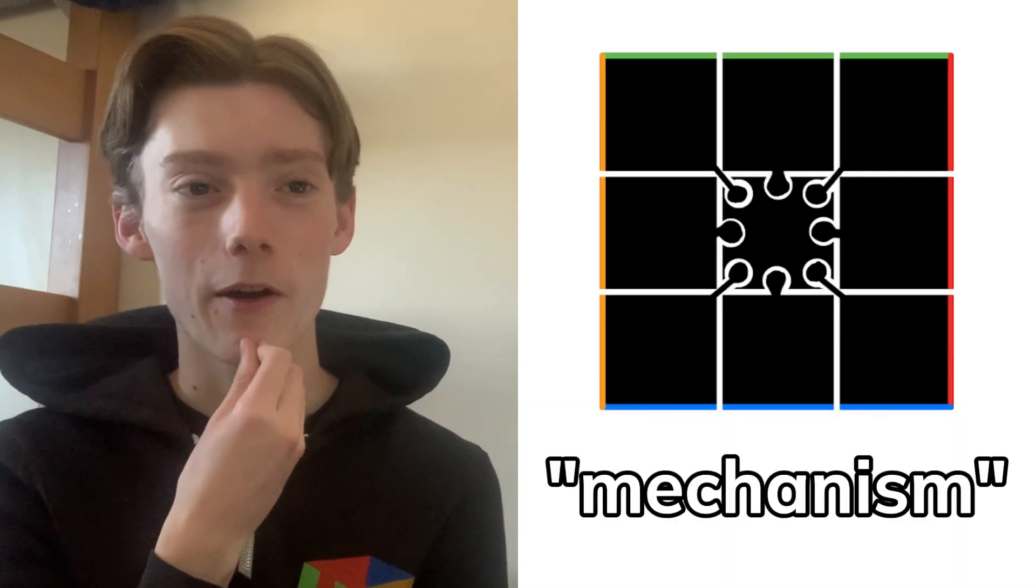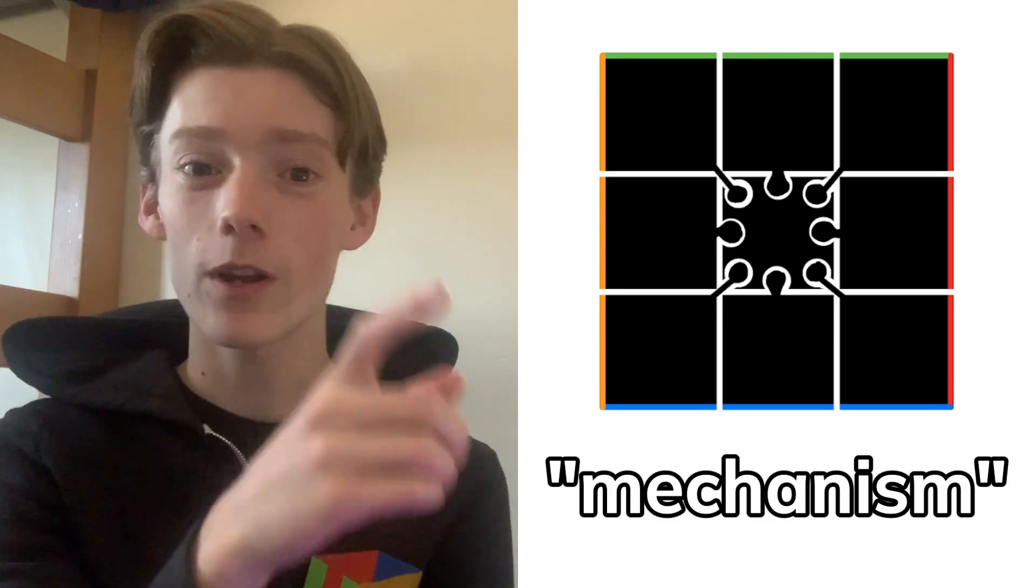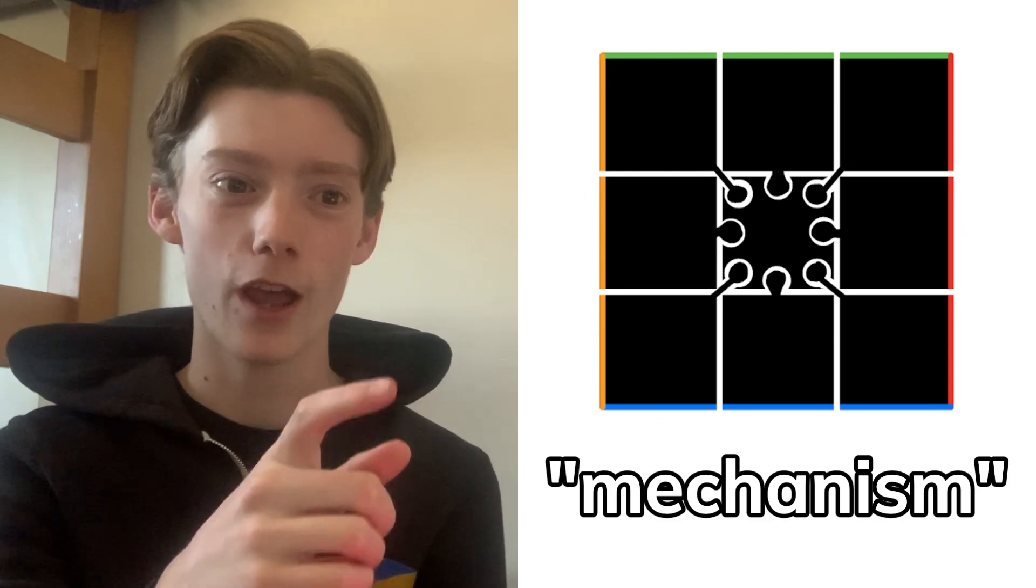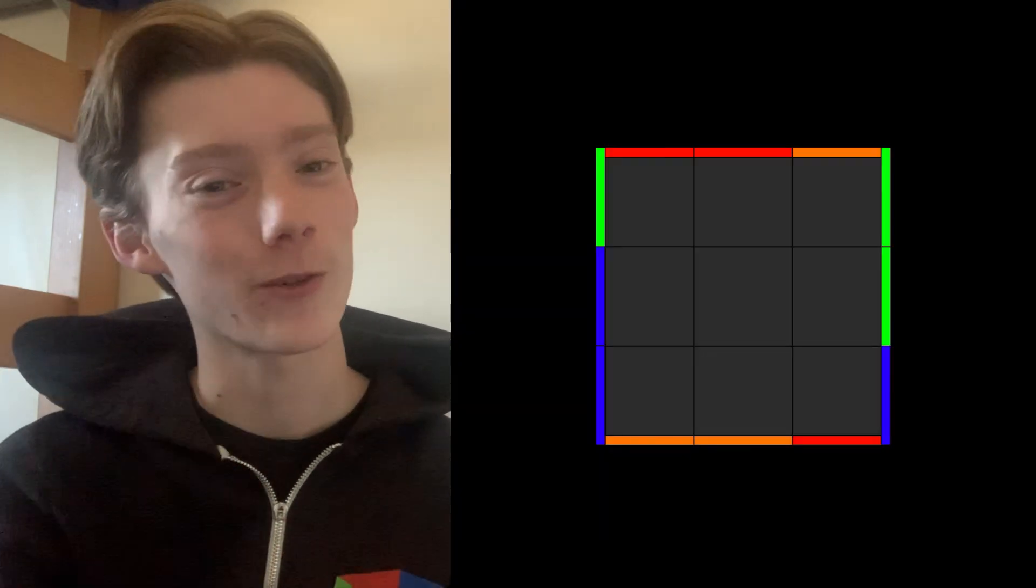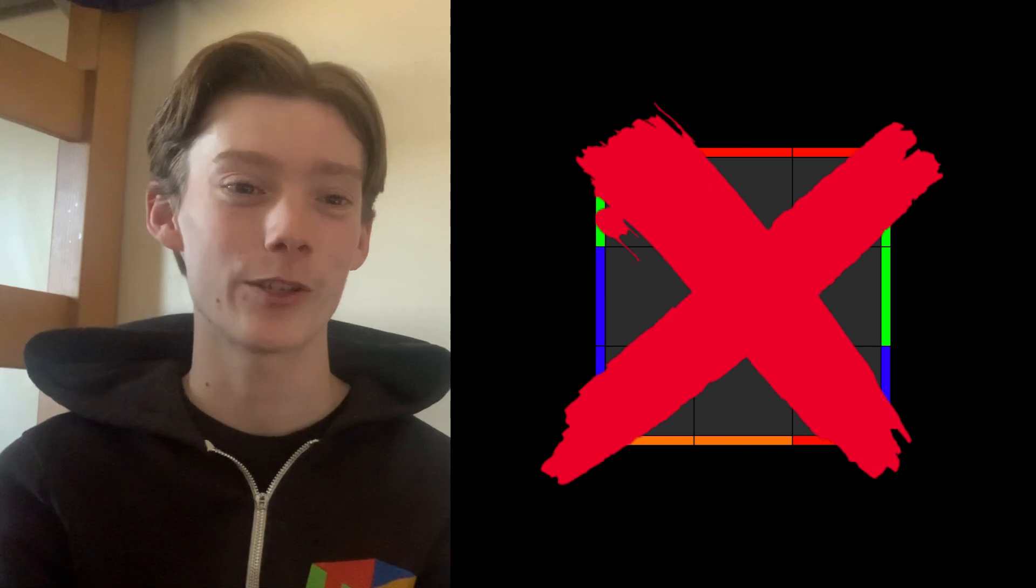So somehow, the two-dimensional Rubik's Cube, the one-dimensional sides would have to rotate in one-dimensional space. But wait, you can't rotate a one-dimensional line in one-dimensional space because there's not enough dimensions to rotate it in. So this actually means that there's no way to scramble a two-dimensional Rubik's Cube and any dimensional Rubik's Cube that's like less than that.